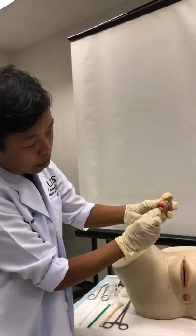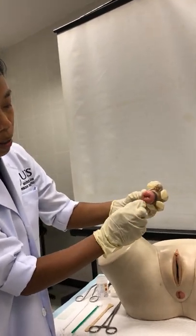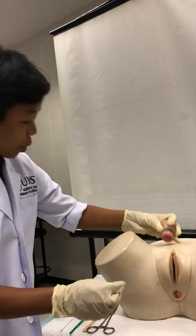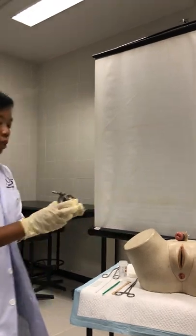This is a small mannequin representing the cervix. This is a normal cervix — if you see it, there will be a slit opening. There is no growth on it. When you see the cervix it should be pink in color, or it can be a little red, but there must be no growth.